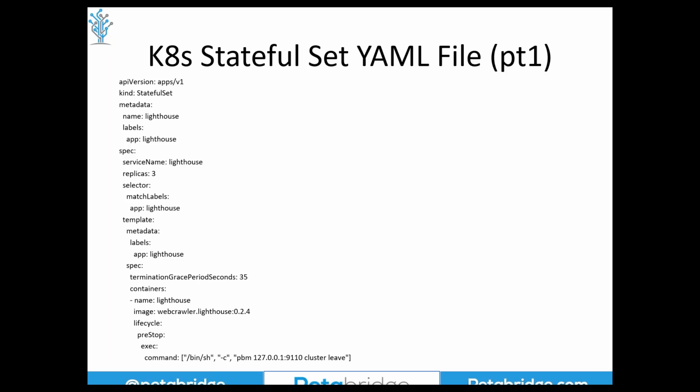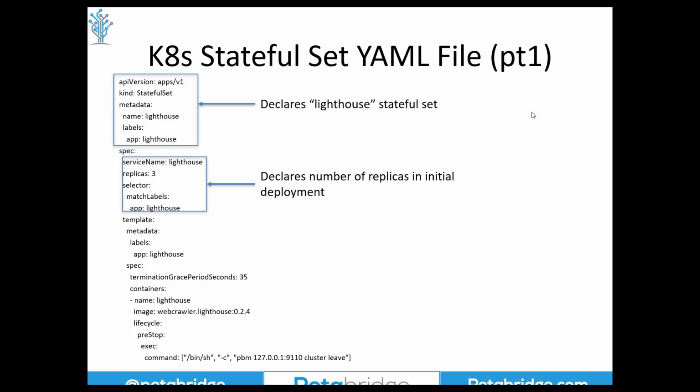Okay, now this is the YAML file that we use for defining a stateful set deployment. And we're going to be deploying our Lighthouse nodes in this instance. So the first thing we do is declare this is a stateful set. This is going to tell Kubernetes how I want to roll this out. Next, we say the name of the service that is going to be pointing at this specific deployment is going to be Lighthouse. So that's our service name. That's going to be useful later.